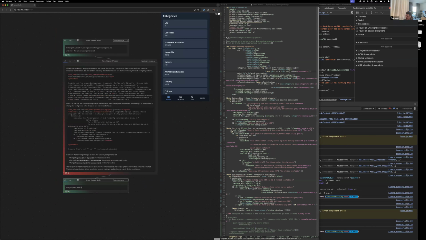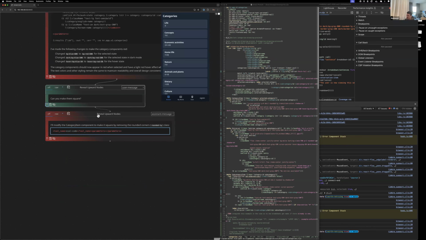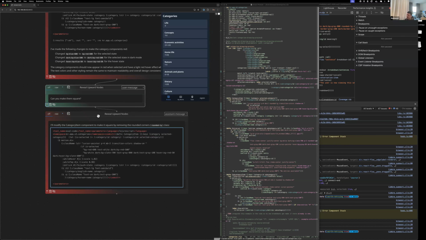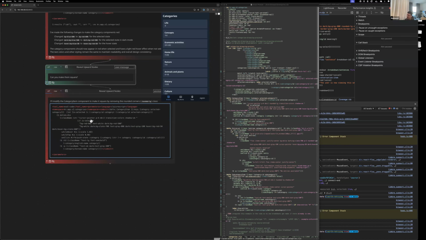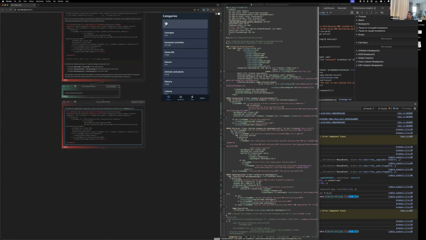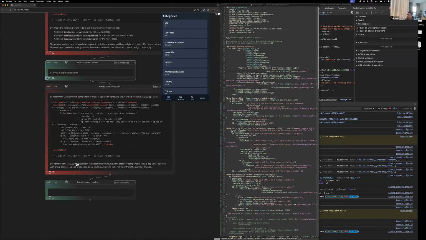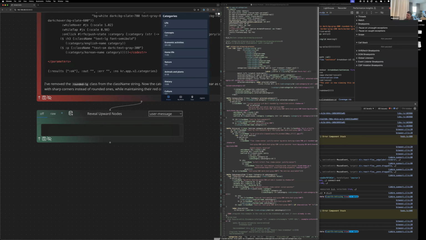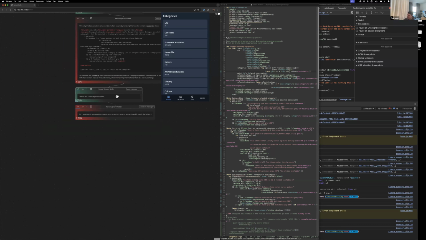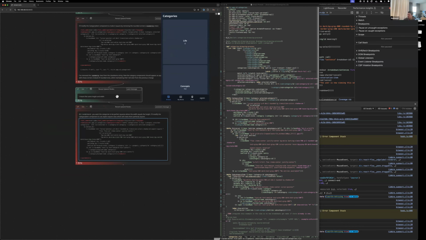Can you make them square? The Tailwind automatically hot swaps your CSS, and my React thing also automatically hot swaps the React component. Okay, so it did something. See, now it's, okay, I meant same height and width. So it actually works. If you pay attention now, it's writing the component code, immediately evaluating it, React hot reloads it, and it's actually working. So this is a real co-pilot. You know what I mean?